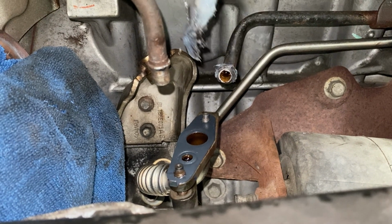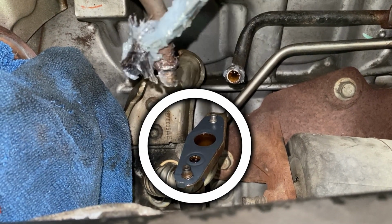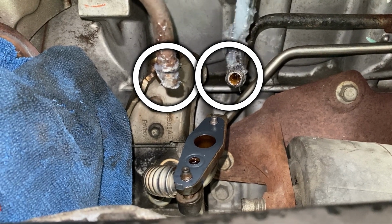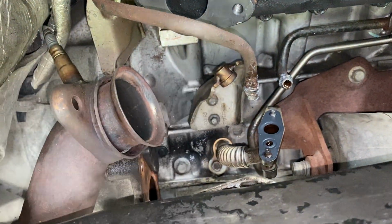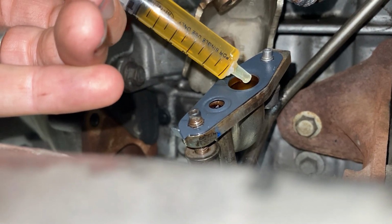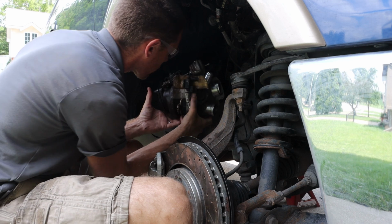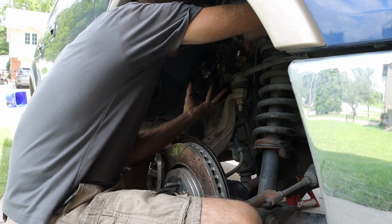I went ahead and installed my new oil line gasket with the bolts, just a couple threads, and I'm using just a little bit of grease to help these coolant lines install easier. And we're going to add just a little bit of oil into those oil lines just to aid in the initial startup after we complete the repair. And we can then position that in place on the vehicle, trying to line up everything as best as we can.